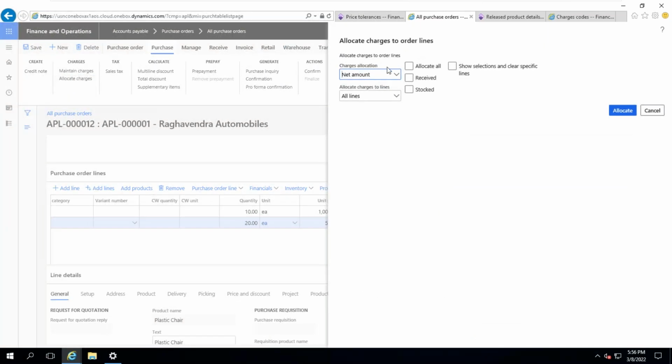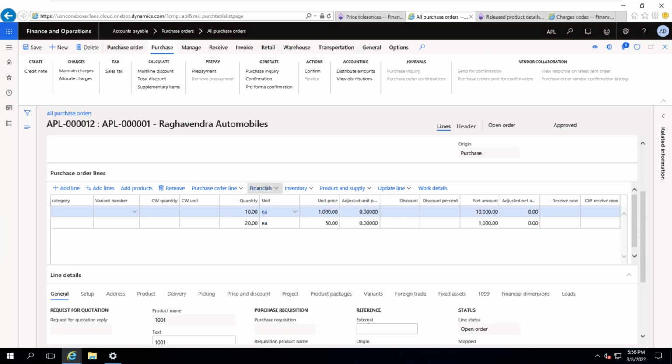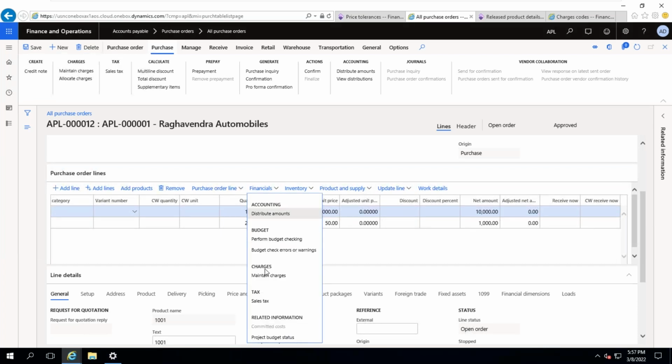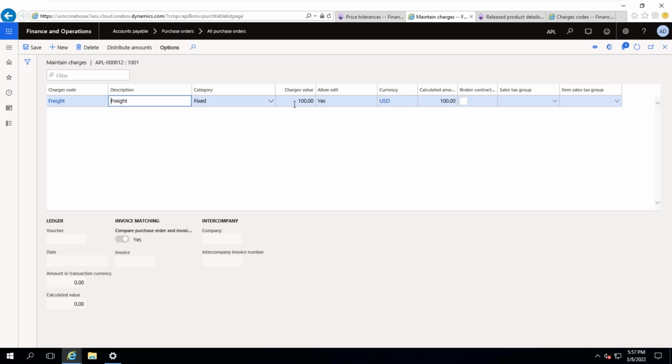Now, based on net amount, allocate charges. Now if you go to the second line, the first line, if you verify financials, maintain charges, it will show you $100. And for the second line, it is $10.